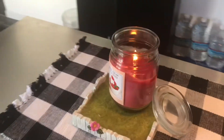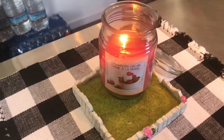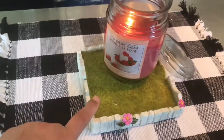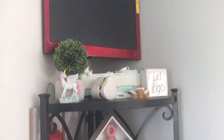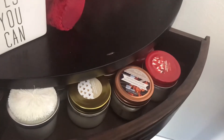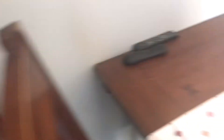There's one in the middle on the island — that one's from Michael's and it burns so good. If you see that one, get it. It smells so good if you like strawberry shortcake — it smells up the whole kitchen, and we have an open kitchen. This is a little corner shelf tucked in behind our table. I love how it turned out — I love the little sweet treat shelf. Everything over here just turned out so well. And then there is a drawer and I put all my little candles there — some Valentine's Day candles, and if they're small they can fit in there.